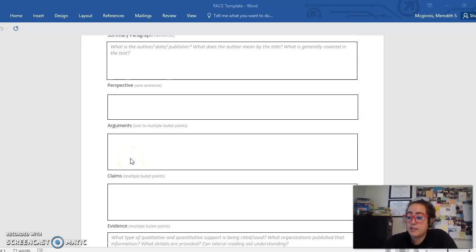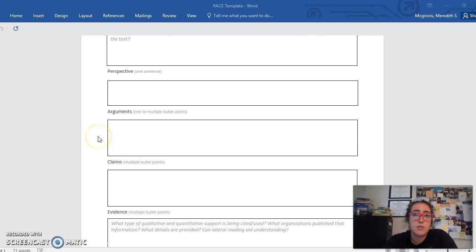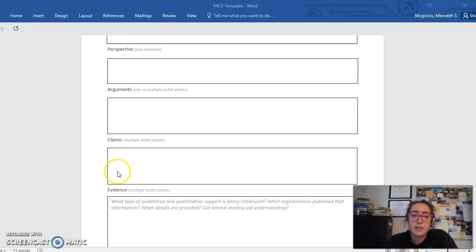The arguments in the text, now these first ones that we do, they really have a singular argument that they're making, but larger texts will have multiple arguments, and those are often very clear sentences in the text, what the author's trying to communicate. Then you can see how the claims and evidence support those single statements. The claims are, again, those pieces of arguments, and hopefully these terms are familiar to you as a writer as well, because in your essays you're making arguments, but there are specific things you need to say as you're making those arguments that explain the evidence that you as a researcher are communicating to support the side that you're on, and that side being the argument.